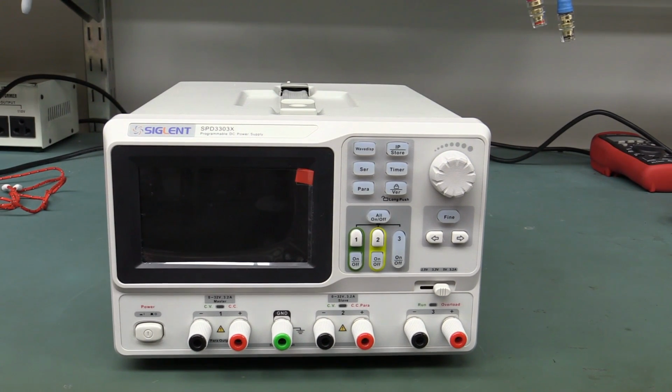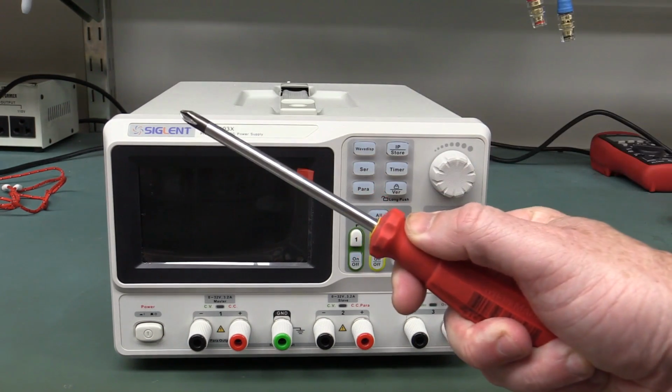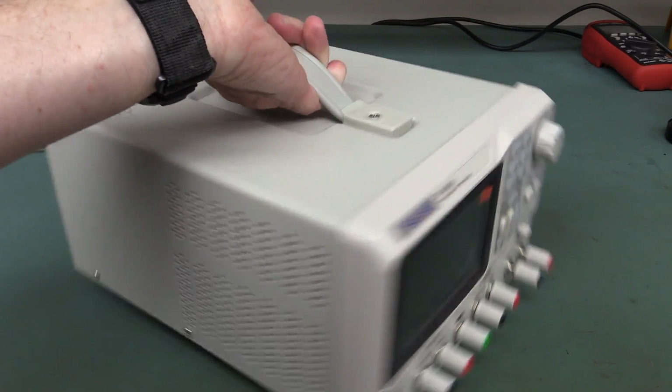So we'll worry about how it works and all that sort of jazz later. What we want to see now is what's inside. You know what we say here on the EEVblog, don't turn it on, take it apart. Now, it looks and feels fairly decent quality.